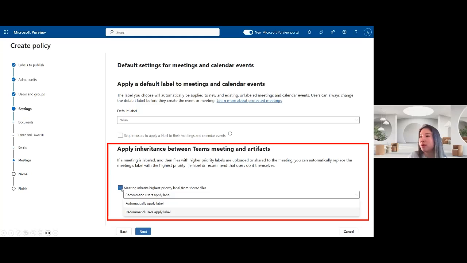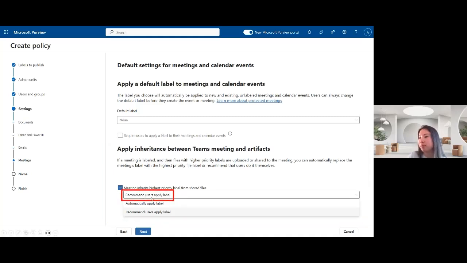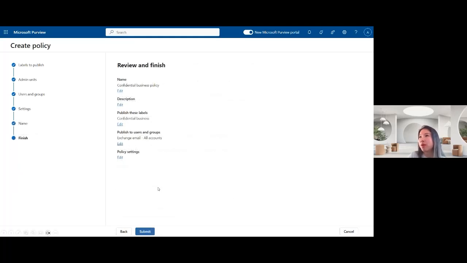You just need to do a simple click and check this box and pick an option from the dropdown. We'll start with recommending users apply label. And then you just need to review and finish your publishing policy.